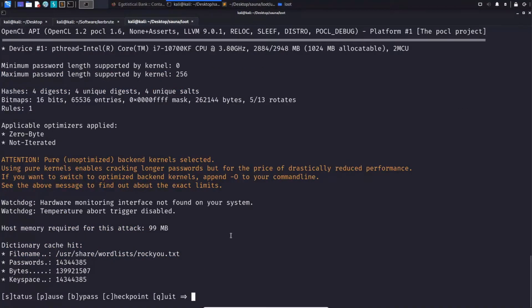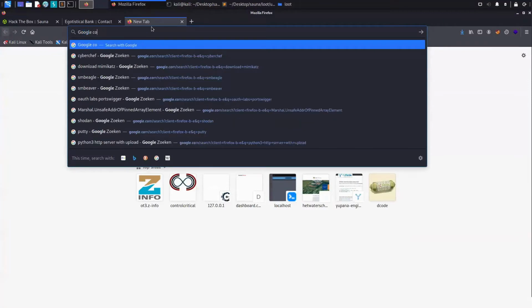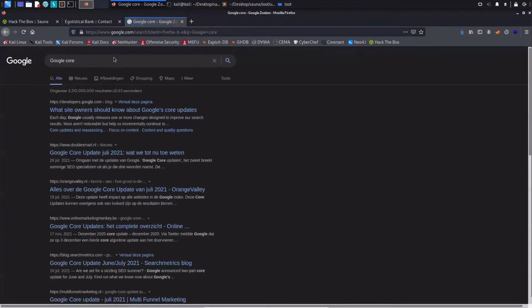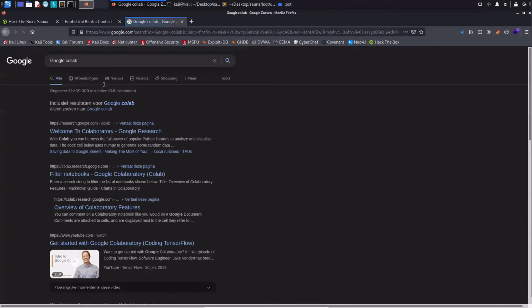Perhaps, I don't know if you know it, but Google has some free machines that you can use for cracking. It's called Google Colab, I believe. Google Core? Yeah, Colab. Yeah, you can.